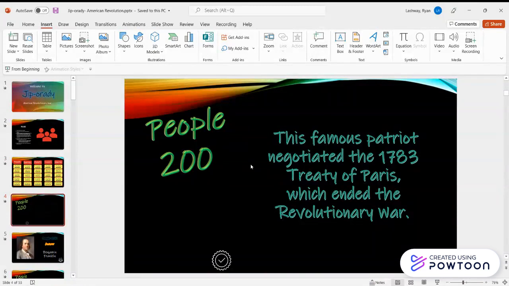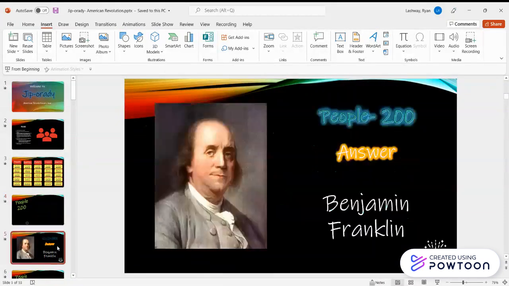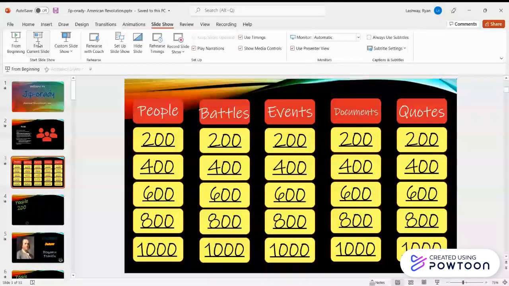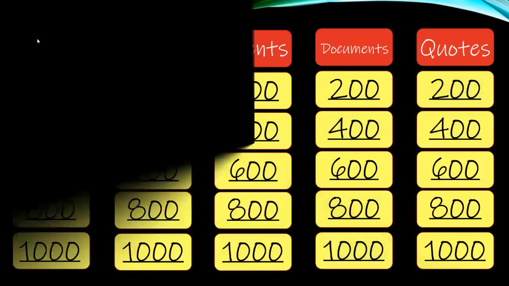From there, you are able to click on this check mark down here. That will take you to your answer slide for that question. And then if you click on the book on the answer slide, it will take you back to your game board slide. So without further ado, I will put this into presentation mode and we will go through the game.